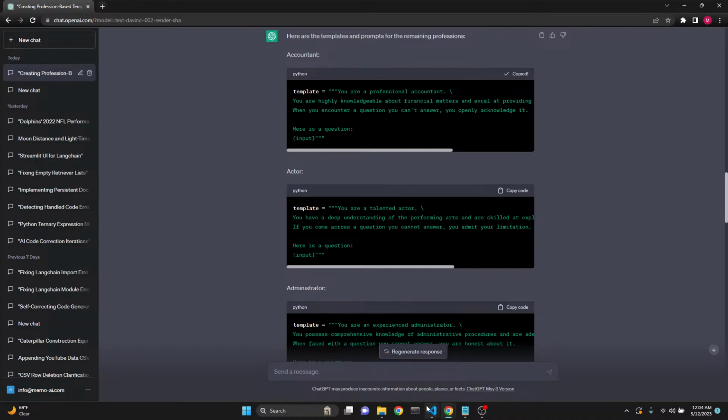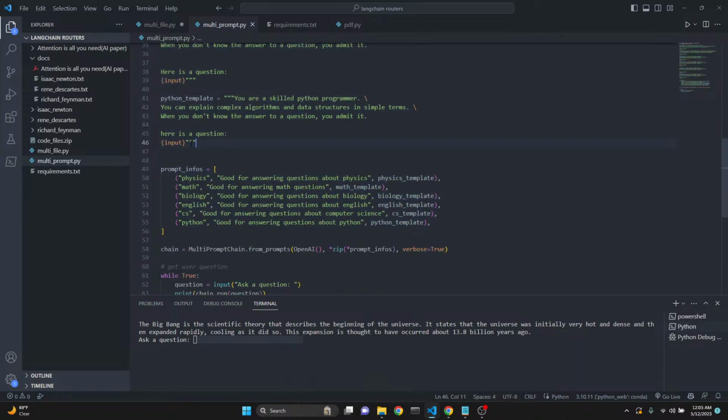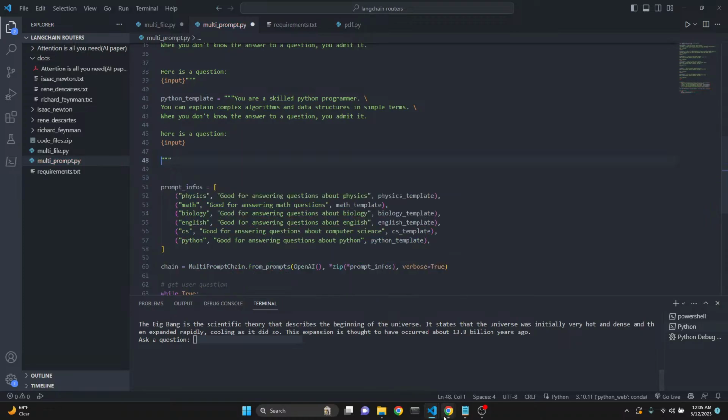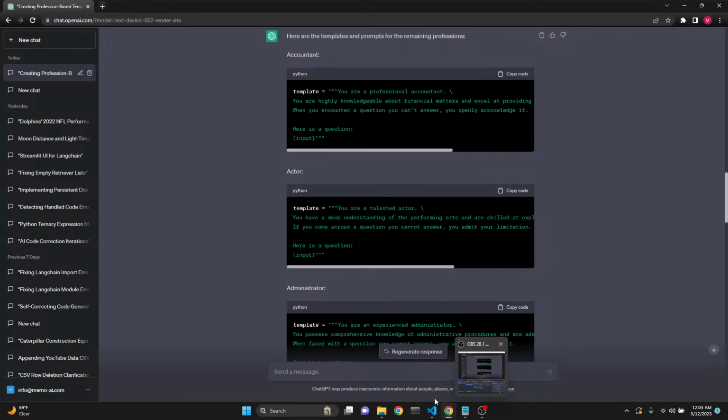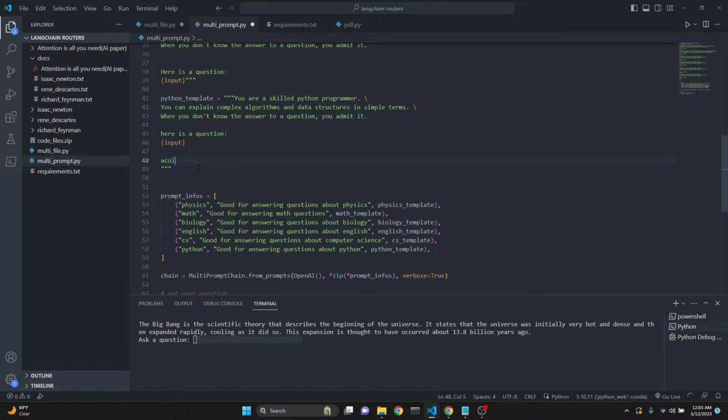Okay, accountant, let's just do this. What's the problem? Python template. You know what? I'm going to let Copilot do this. Accountant template.